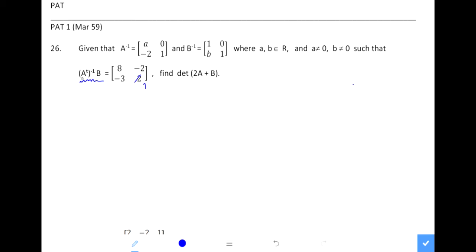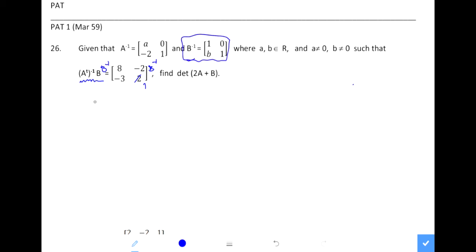So this one, I come back. I think that if I take this B out, I'll get this A transpose inverse. To get this B out, I have to multiply by B inverse on the back of this. And if I multiply B inverse to the back of this one, I have to multiply the same B inverse to the back of the right hand side too. So this is the B inverse that we have.